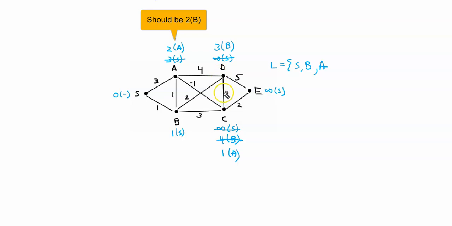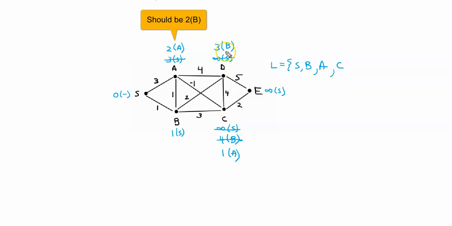And those are all, so we just updated D and C. Those were the vertices that were adjacent to A, and I think we're finished now. Now we continue adding vertices to L. So let's see. The vertex with the smallest weight or label that's not already in L, that's going to be C. So we put C in here. Okay. And now we update the labels of vertices that are adjacent to C.